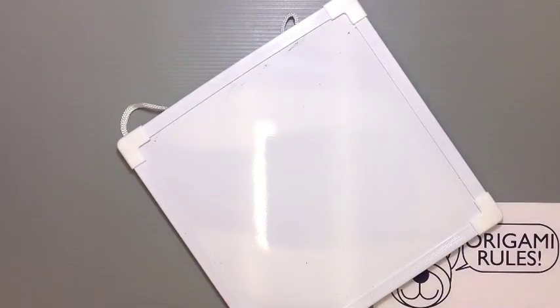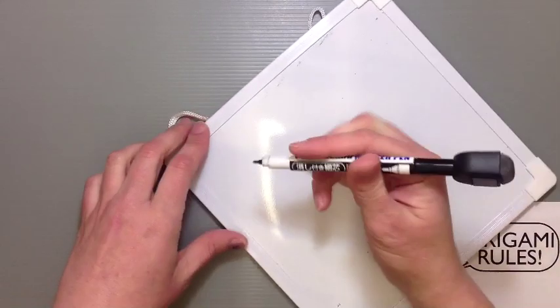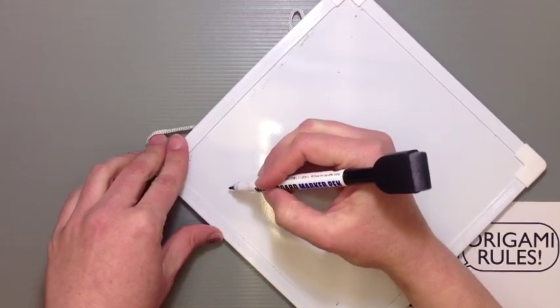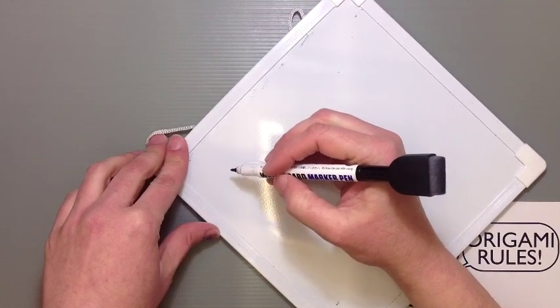Today the special kind of dimensions for this project are more rectangular. Ideally you could use just standard US letter paper, A4, B5, all those would work really good. I'm going to just go ahead and use my paper and take off like a fourth of one of the sides.